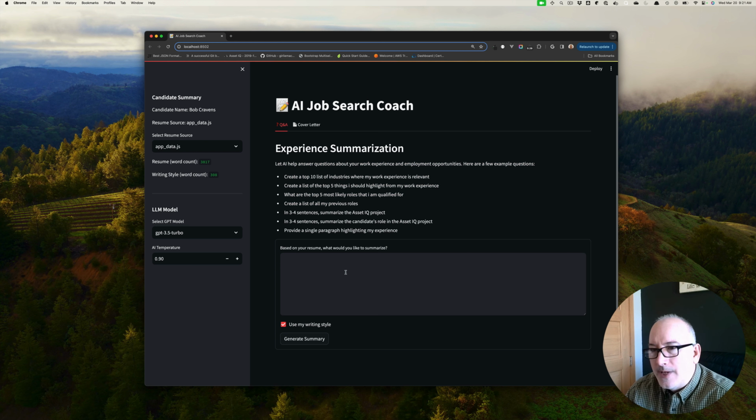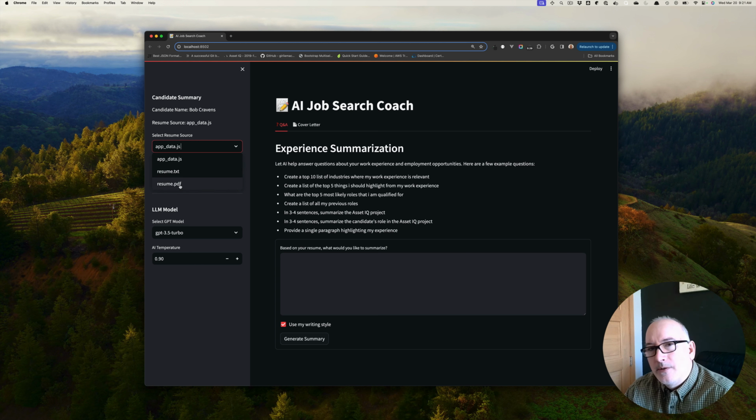Before we run a few examples, let's cover the sidebar on the left-hand side. I factored out some of the things that were hard-coded before. Right now there are 3 different sources of data, and I'll talk about these in detail as we look at the code. There's an app_data.js file, a resume.txt file, and a resume.pdf file.